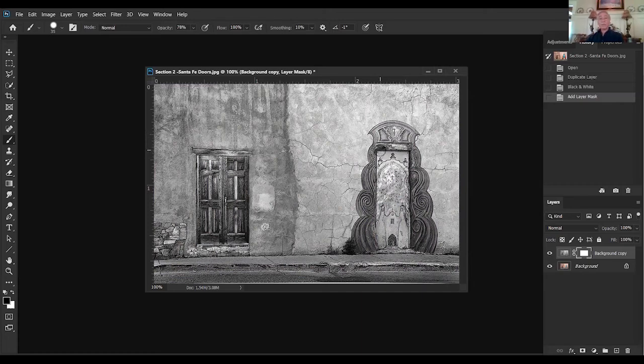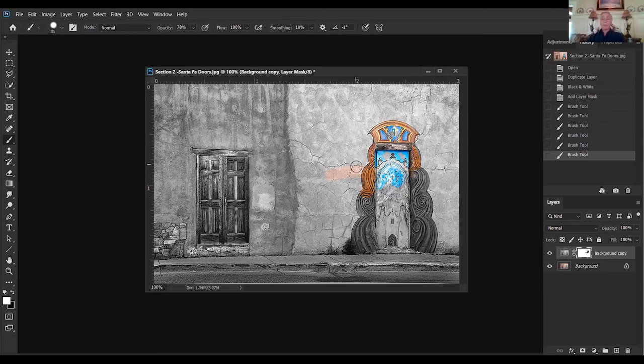And I start painting on this layer and allowing the bottom layer to come through so that I'm seeing the color come through onto the black and white image only where I'm painting. Stop, start again. Every once in a while, stop, start again. So if you make a mistake, you can just back up. But also, if you make a mistake and go, no, I didn't want that over there, well, come over to the bottom of your tool palette and put white in the foreground by hitting the double arrow, because white reveals.